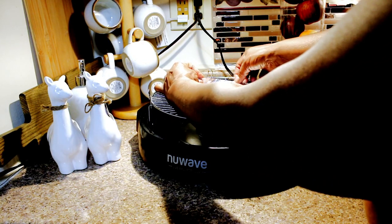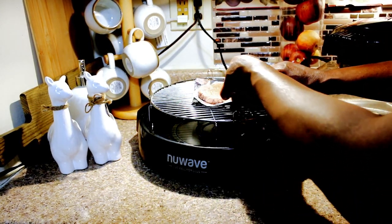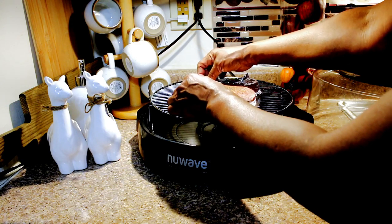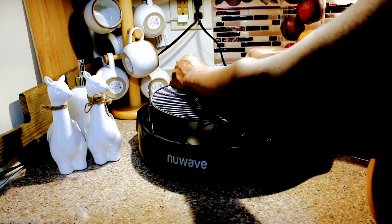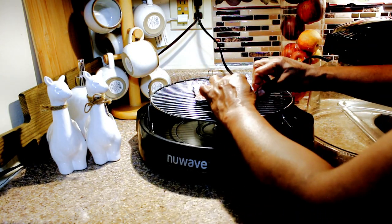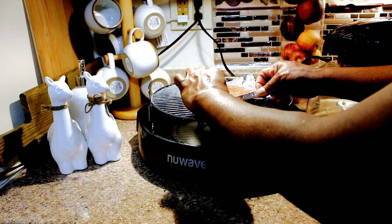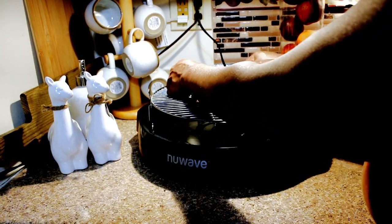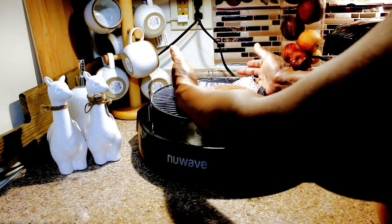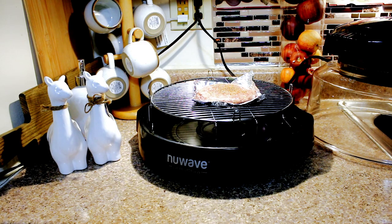I'm just gonna pinch the edges of this foil paper nicely, like so, to make sure the drippings don't go down in the oven. I like to do that, and also to give the burger that moisture that I so desire, to make it not dry and rubbery, but so beautiful. So all that oil and moisture is gonna be retained right in this foil here. I'm making a little pan for that burger, and that is ready to go.